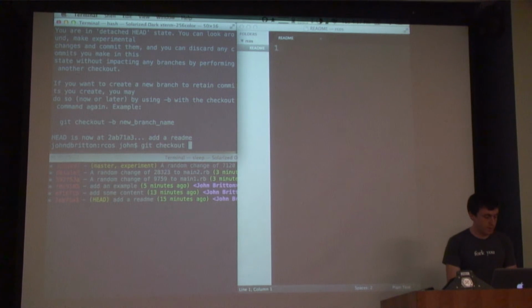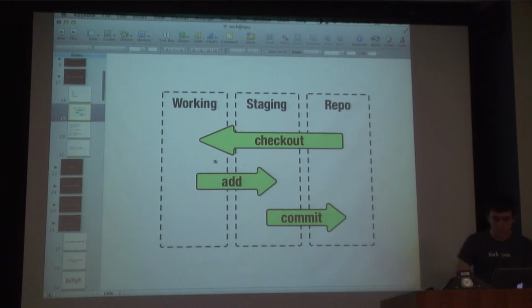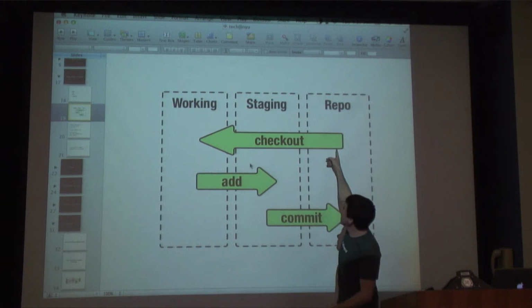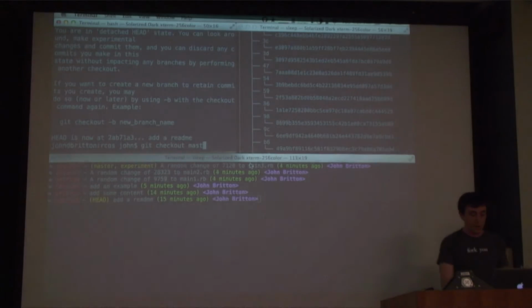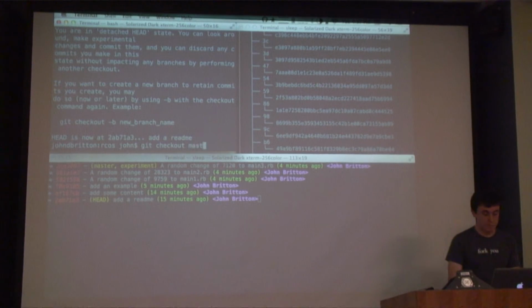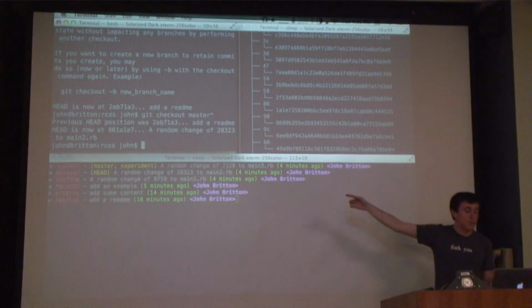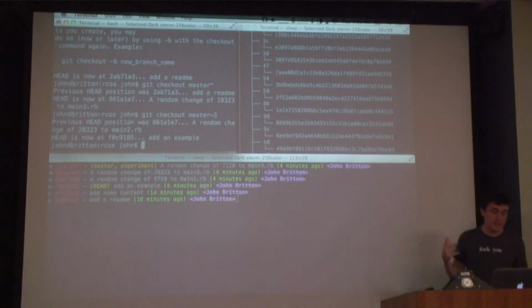So git checkout master. When I use git checkout, let's go back to this one. Like I said, there are these three different parts of the repository. I'm using git checkout to make my working directory look like the repo did at some point. I can give git checkout a commit hash as an argument. I can give it a branch, master, which is also just a pointer to a commit. I could give it master caret, which means one before master. Now you'll see that my head points to the commit just before master. I could give it master tilde 3, which is three commits before.